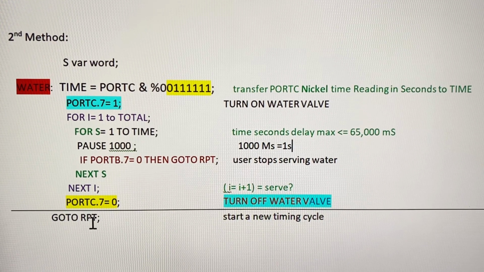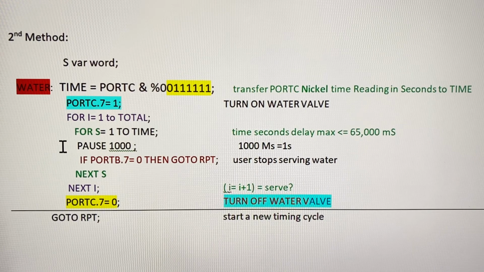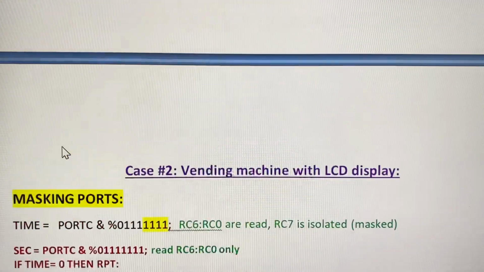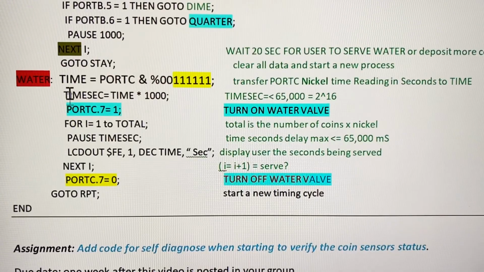Anyway, you can select which one of these two you can use, and then add that code to this part. So there are two methods. This is one method where you have to wait right here, and there is no way to ask if the user wants to stop the process.